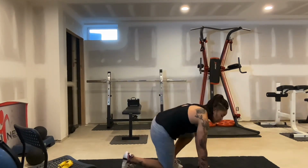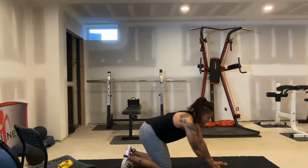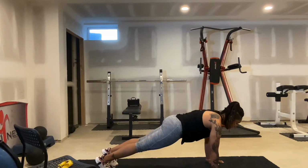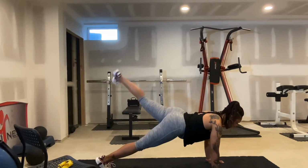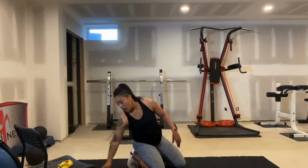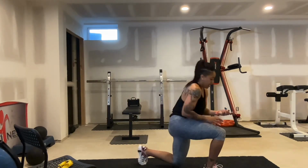A lot of us are familiar with these, but they're so good for you, all right? Make sure the wrists are underneath the shoulder, locking those hips, and you're gonna alternate 20 seconds. If you have a chair and you wanna do it at a higher elevation, go ahead. All right, time to get started. 4 minutes, let's put the work in.